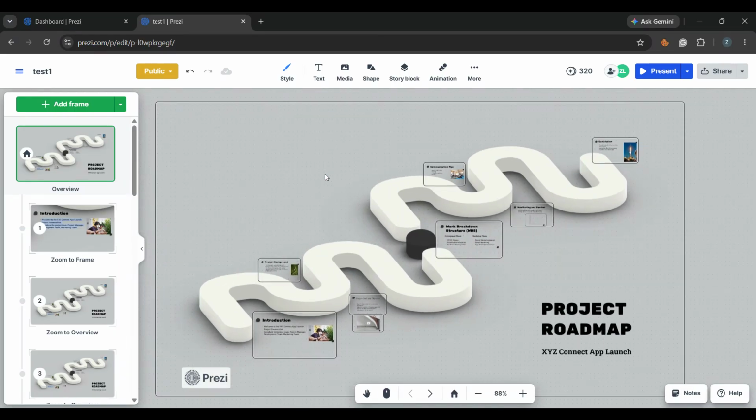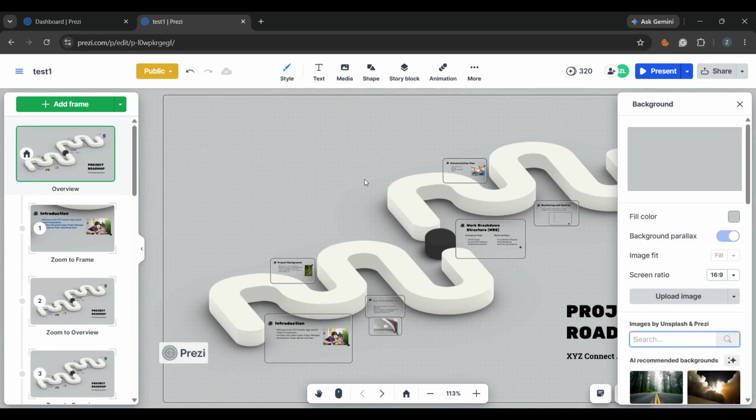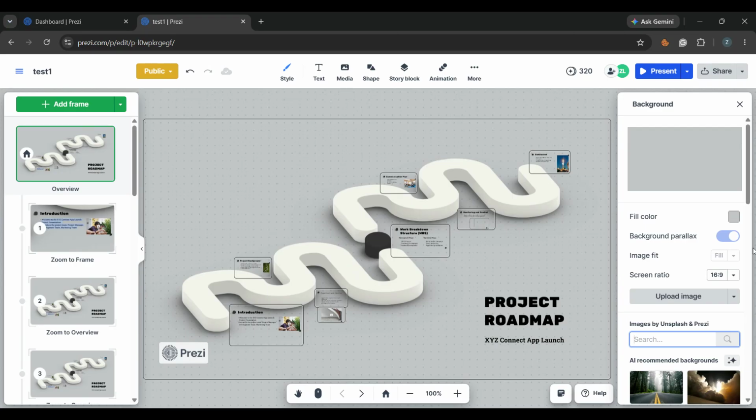This is the option that lets you modify the overall look of your presentation without changing the content on the slide. After you select that, a toolbar will pop up on the right side of the screen. In that toolbar, look for the fill color icon. This is usually the control you need for changing the background color. Click the fill color icon and you'll see a range of color options appear.